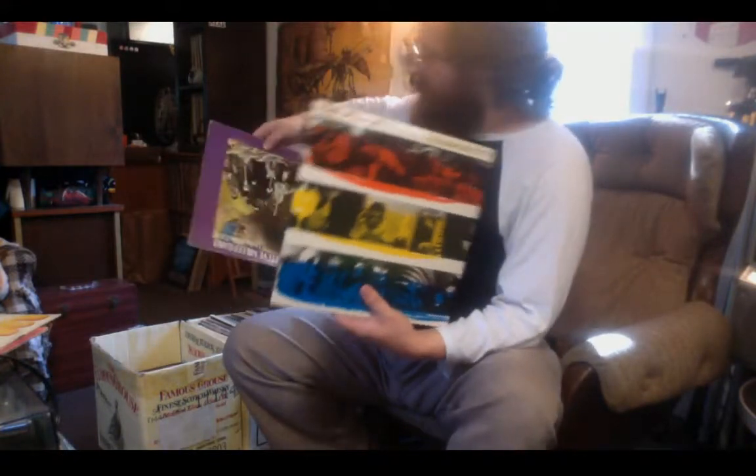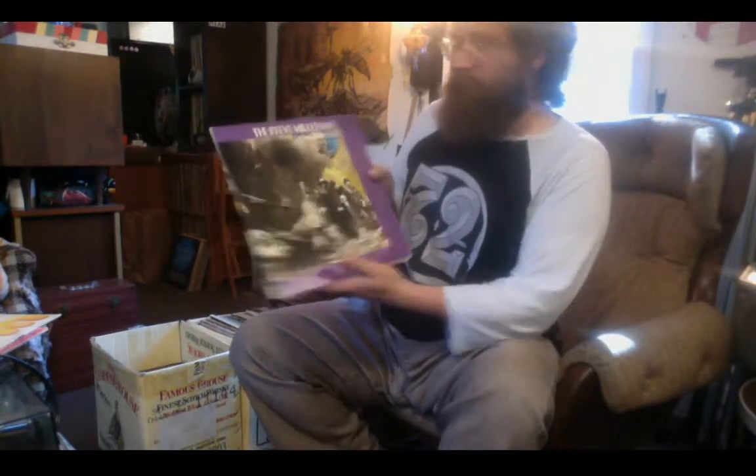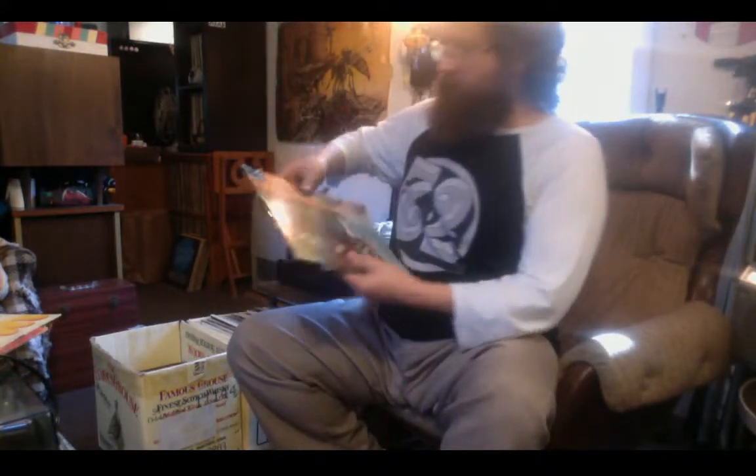They won't be stacked like this for long, I apologize. Police Synchronicity. Living in the USA — Steve Miller Band, I thought it was called Sailor originally. Miles, Joni Mitchell. Bruce Springsteen some more. There's a Ry Cooder — I think that's his first one which I don't think I have.